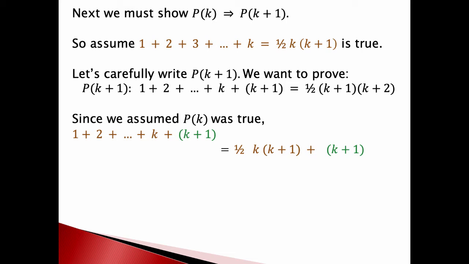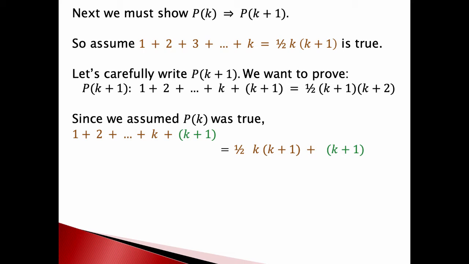Okay, cool. So now all I have to do is take the last line on the screen there and turn that into 1/2 times k plus 1 times k plus 2. So this is that similar pattern that we've seen over and over again about how to prove an implication with a direct proof. If we're doing P implies Q, we figured out what P says, we figured out what Q says, and so now we just have to connect the dots.